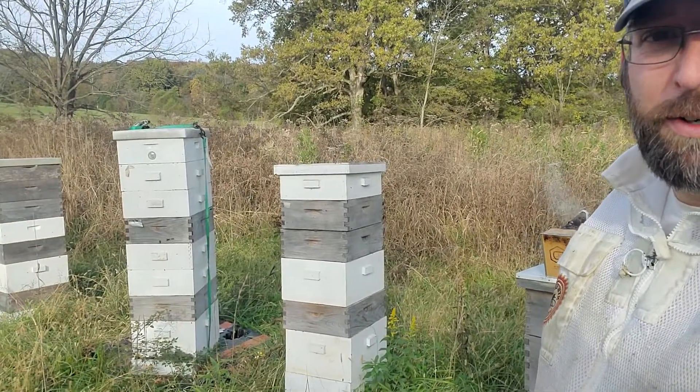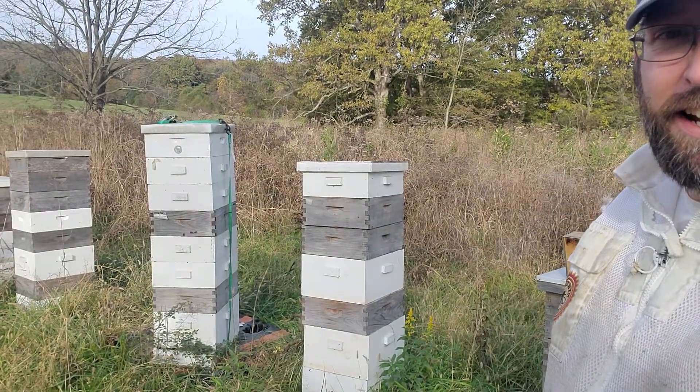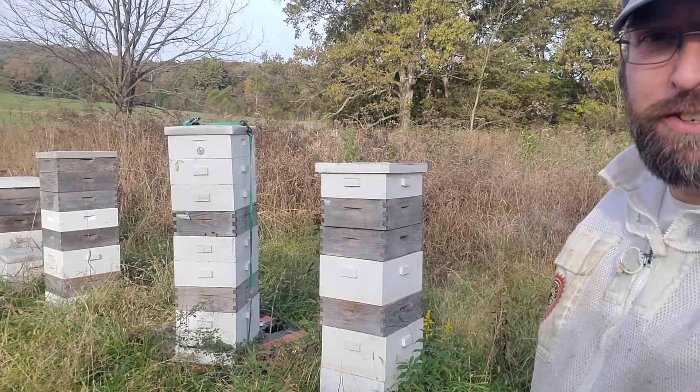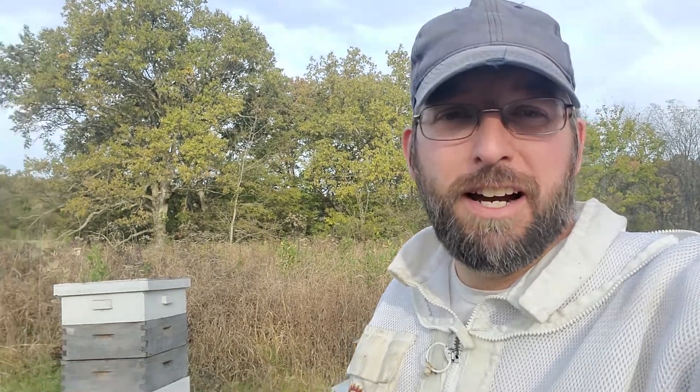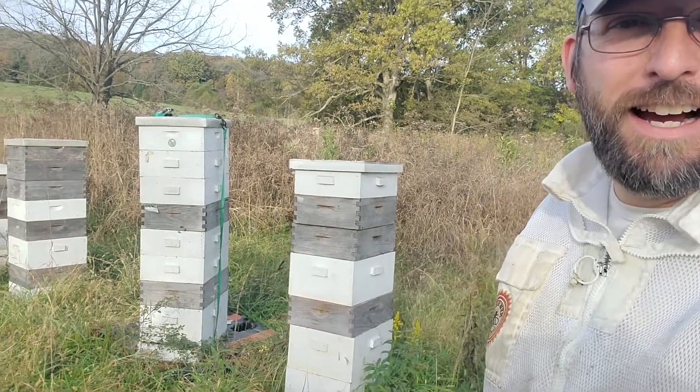As you can see we're in November and I have supers on these hives still, and there's definitely a weed issue in this bee yard. I'm taking advantage of having a couple days in a row here where it's going to be 70 degrees — a little unusual for this time — but as you can see the bees are flying if they can get through those weeds in the front of the hive.